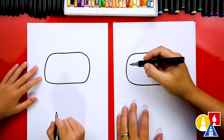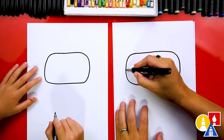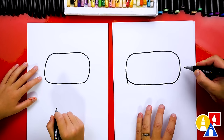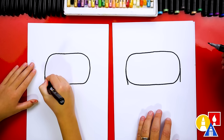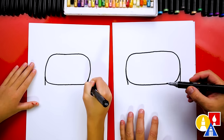Yes. Now let's draw and make it look more 3D. We're gonna draw it tipped up just a little. So I'm gonna start here on the left side. We're gonna come down and maybe just extend the side on each side, about to there. Yeah. Okay, now this next part is gonna be really tricky.